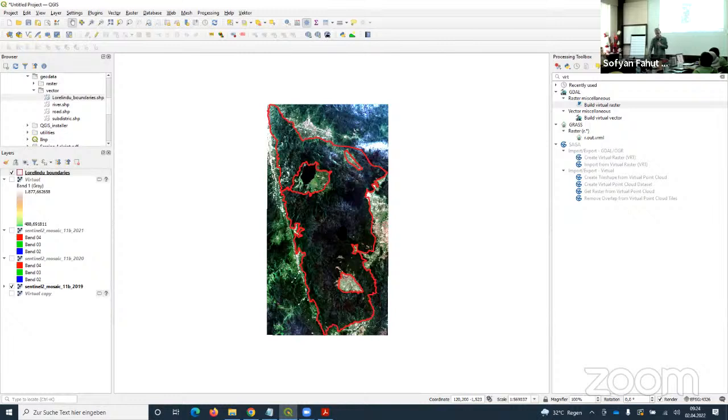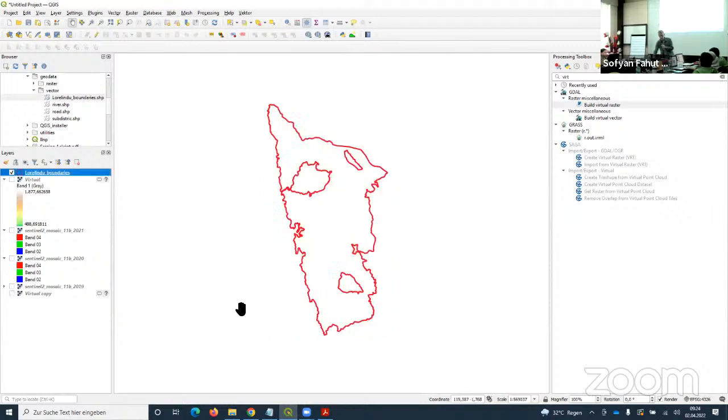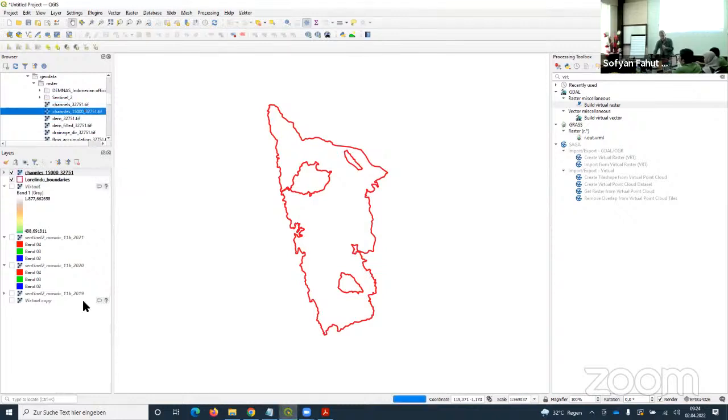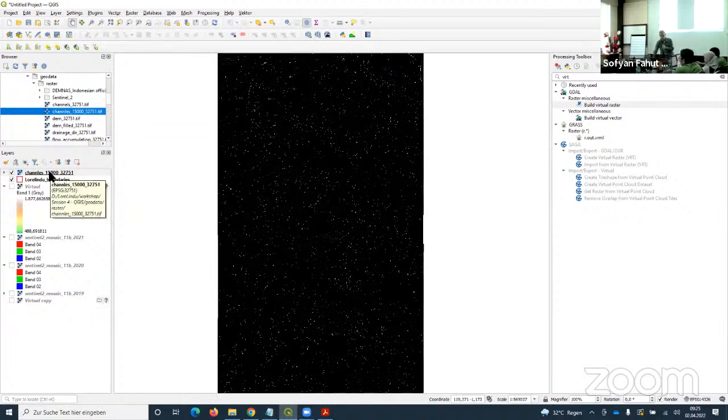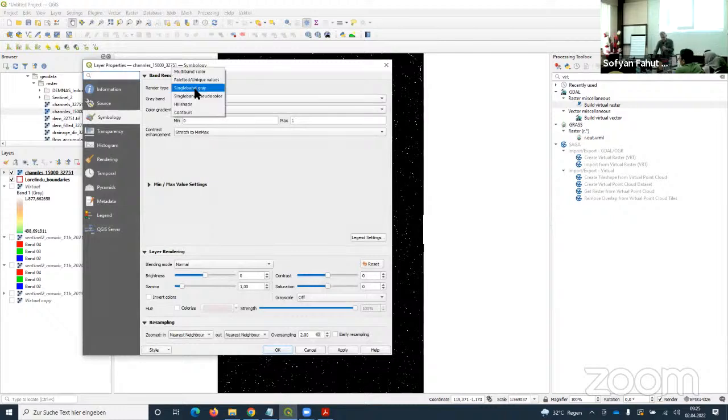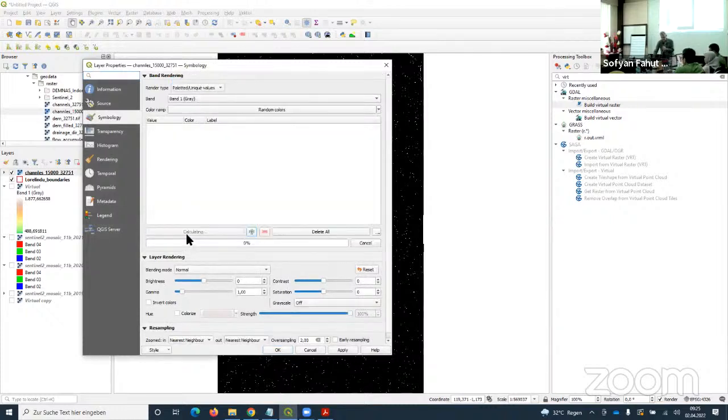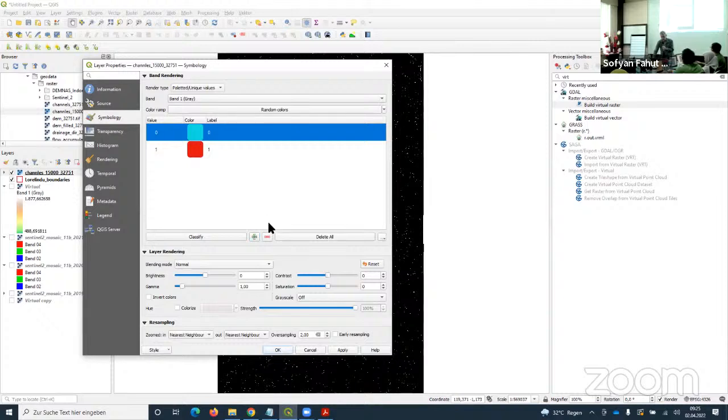Yeah, I can show you some of the outputs. So what I did for you, but you can redo it on your own, is that I derived, from the watershed analysis that I did with the digital elevation model, I identified the rivers, but probably you already have them. Only we don't have it.